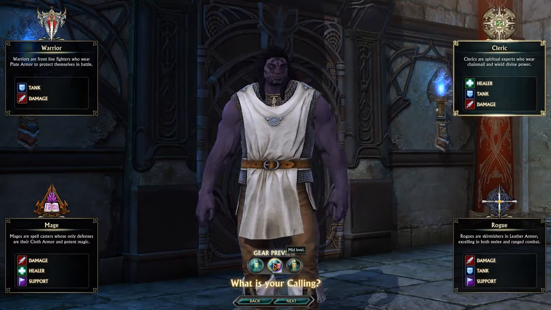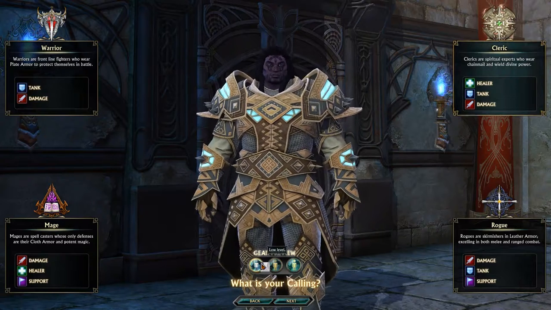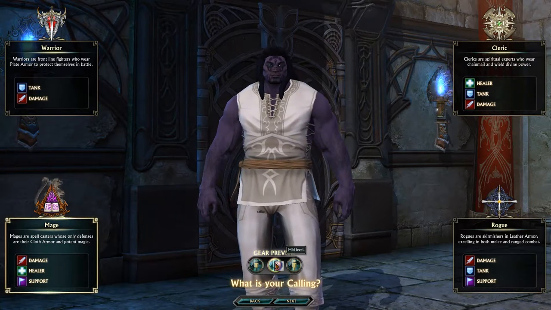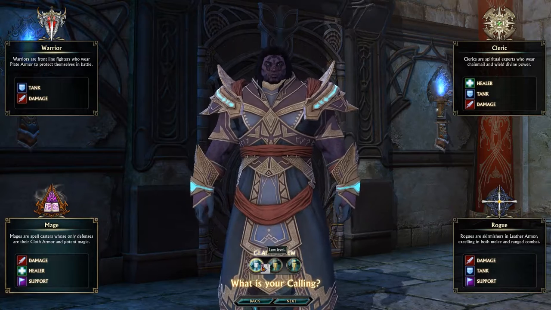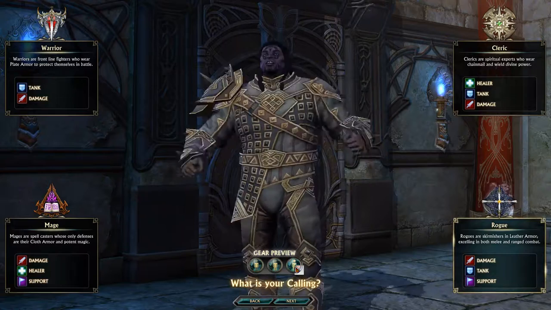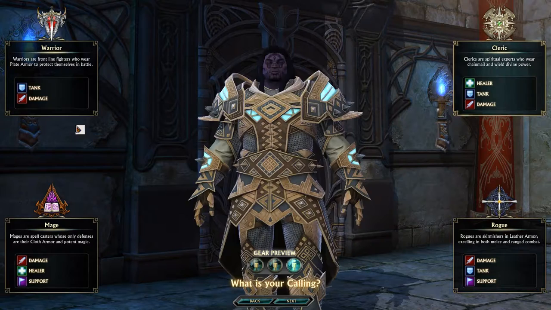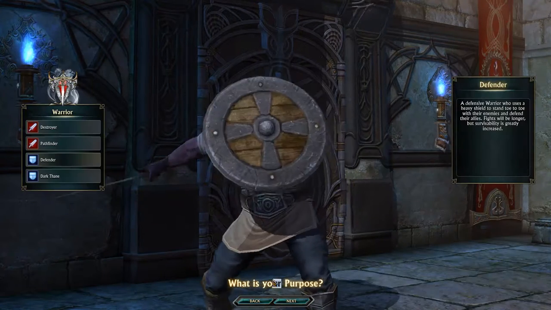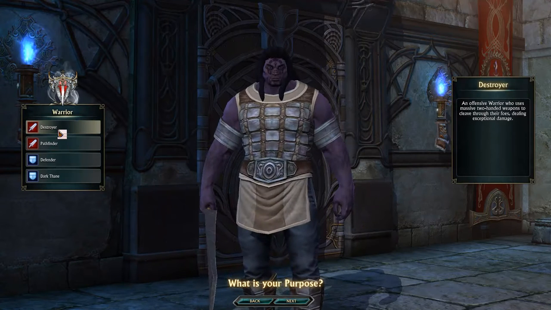As for the cleric, this is what they look like as you progress. And I'll do this for each of the classes, or each of the callings really quick, just to show you what's going on. As for the mage, mid-level and high level, and lastly the rogue. My personal favorite, these two. But we won't talk about that. As for the warrior, we're going to be looking at each of these. These are the purposes. This is the really big change.